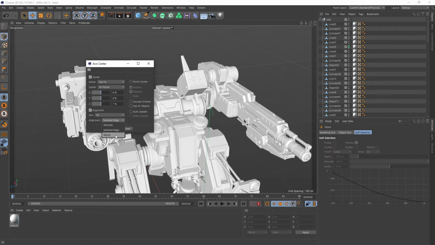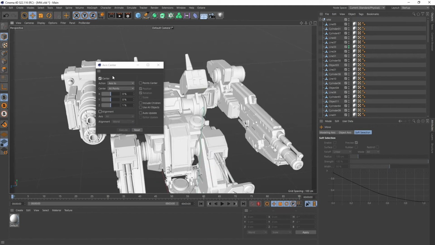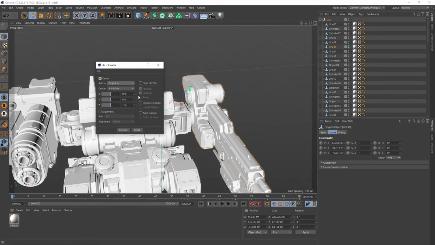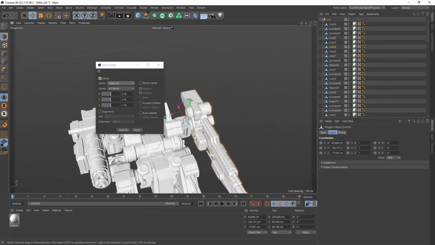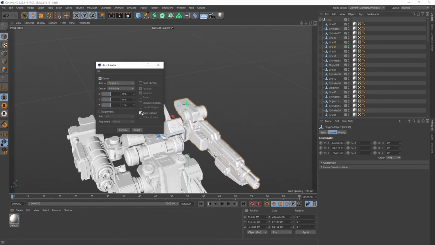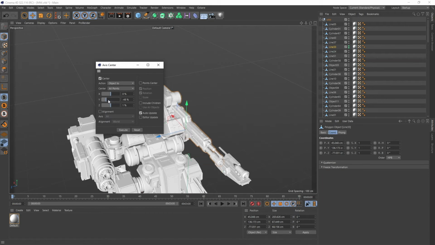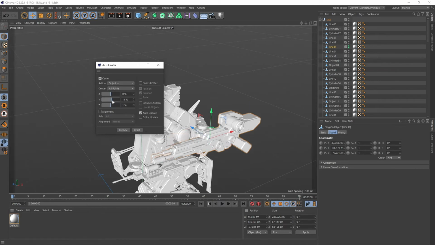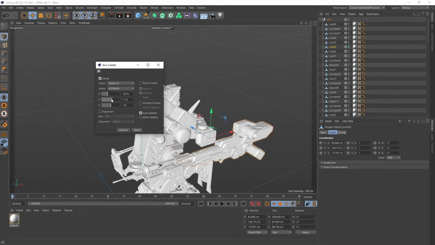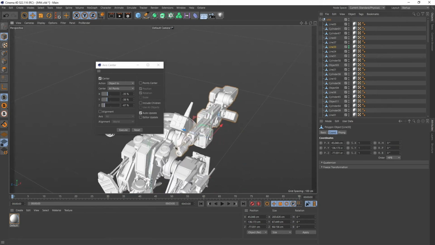In terms of rigging, having it zeroed out on the world is often a thing to do because otherwise stuff just gets crazy, but we don't need the alignment right here. But there are more actions actually. So there's axis two, which is one thing, but there's also object two, which means if your axes are in the right spot, but your object is kind of off, then you can just, let's hit auto update here, then you can just go object two and then all points or select the points or whatever and move the object just the way you want it. And the axis stay at this exact spot.